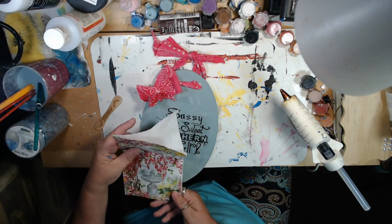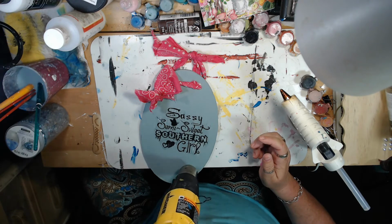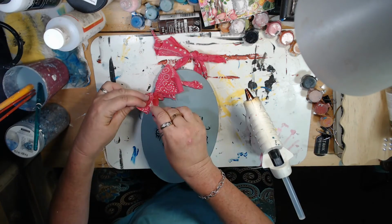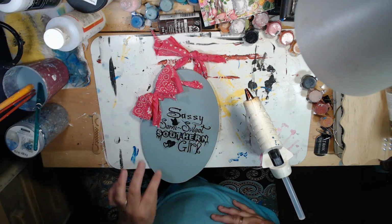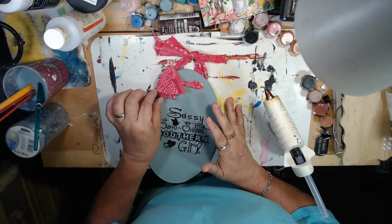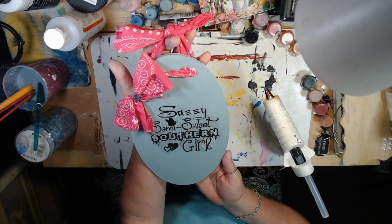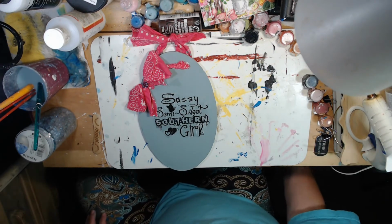And this is the napkin that I actually ended up choosing to Mod Podge it, which I'll show you at the end of the video. I did choose to Mod Podge, put it on the whole thing. That way you can tear off pieces of napkin. The napkins come in two segments, like you have a front and a back piece. You got to take the back piece off and know that your color is going to bleed through. So if you want something to be true to the napkin, you want to put that on some white wood or some white coloring or light coloring. But this, I didn't mind that it was the blue coming through the background of it. So I took the backing off the napkin and I cut just what I wanted to show on it, and then I Mod Podged it down. Now the little blue piece that I added to the bow looks like a little tiny piece of blue stained glass. I just thought it was really pretty, a little jewel to add to the pretty little bow that's on it, and it's very country and southern, which is typical of our stuff here.